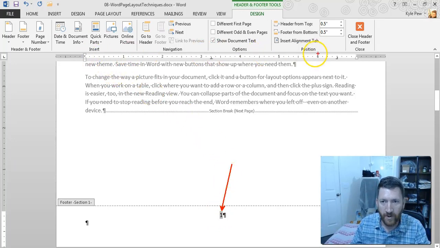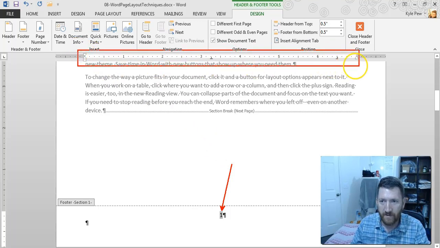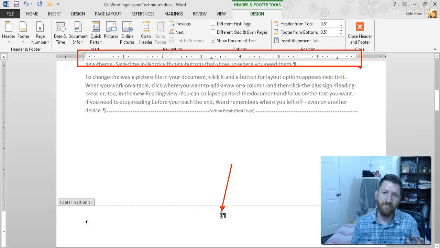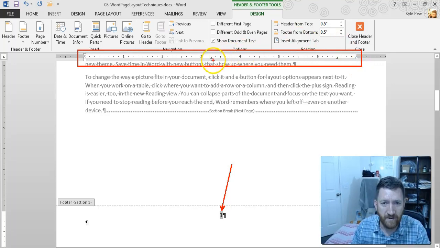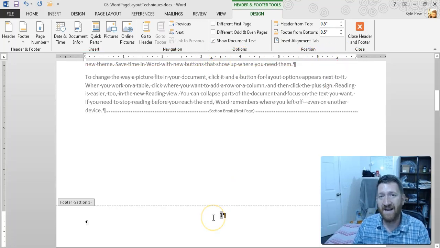Up here on the ruler top of my screen, we haven't talked about these yet. We're going to talk about this much more in depth in a later lecture. But we've got these little tick marks. I've only got 2 of them right here in the middle, just beyond the 3, about 3¼ inches, and then I got it roughly about 6½ inches there. These are called tab stops. Typically, inside of Word, when you tap the tab key on your keyboard, you move ½ inch.